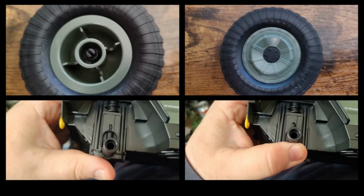Another nice feature that's been added to the classified version is shock absorbers. So you can get some play as far as the vehicle will move up and down, so you can get some great pictures if you're putting them over rocks and such.